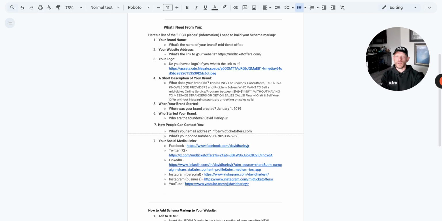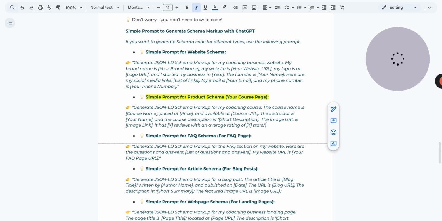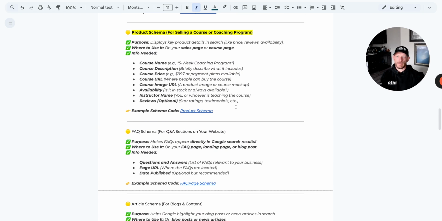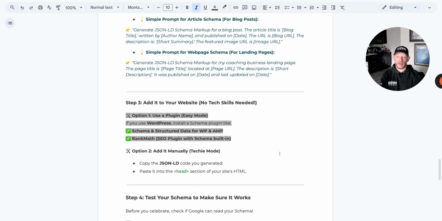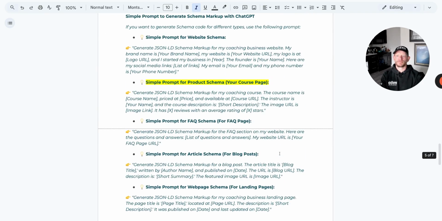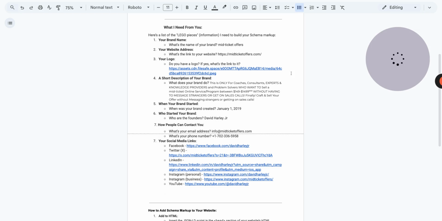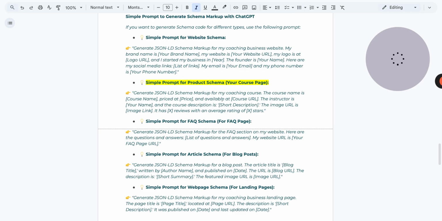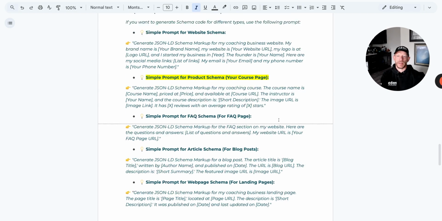So you would want to do the same type of thing. You would want to come back here, whichever page you decide to get the schema for, and copy and paste the information that you need. Go plug it in, maybe at the bottom of this document. Separate it out, plug in the necessary information, and then from there you can speak to ChatGPT and ask it to formulate your own specific schema code that you would need.